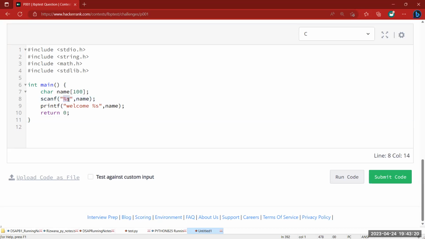And sir, with scanf, maybe some people are going to feel that while reading the data we have to use the ampersand symbol, right? But we are not using the ampersand symbol here. Sir, how is it able to read? Listen carefully: the ampersand symbol is not required for reading an array or a string, because the array name or string name directly holds the reference address of the first element. That's why we are not required to write any ampersand symbol for arrays and strings.